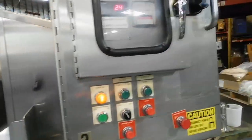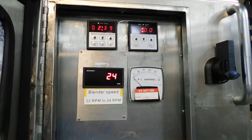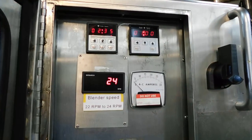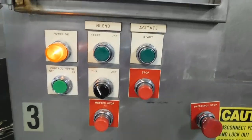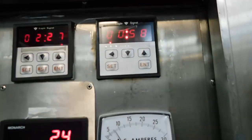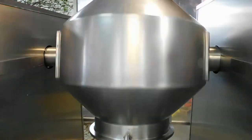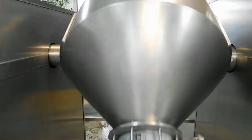The system runs off its main control panel here. We just left the settings as they are. They have a timer and you see it's counting down. That's the one on the left for the shell. The agitator is a 1 minute interval during the blend cycle. You see here on the controls, so you can start that, and the counter will start counting down. Hope you can see that. And sorry the blender's rotating, but you can see the shaft is spinning at high speed in there.